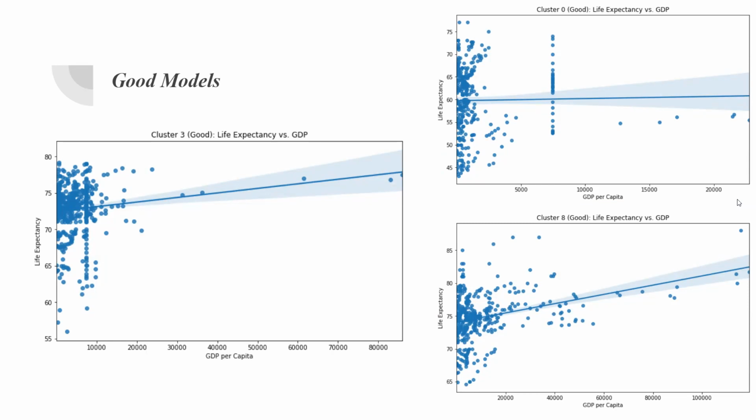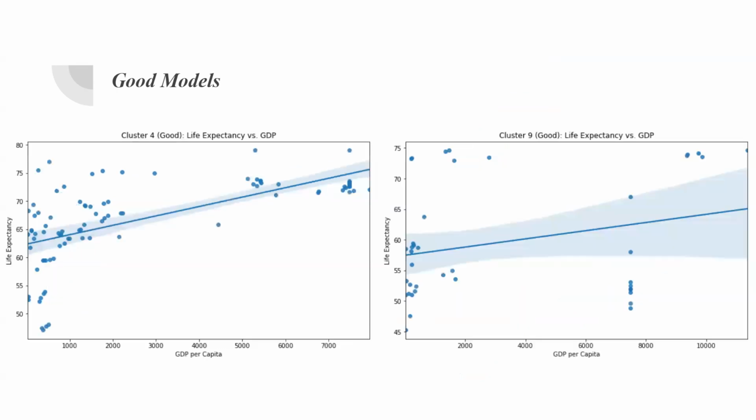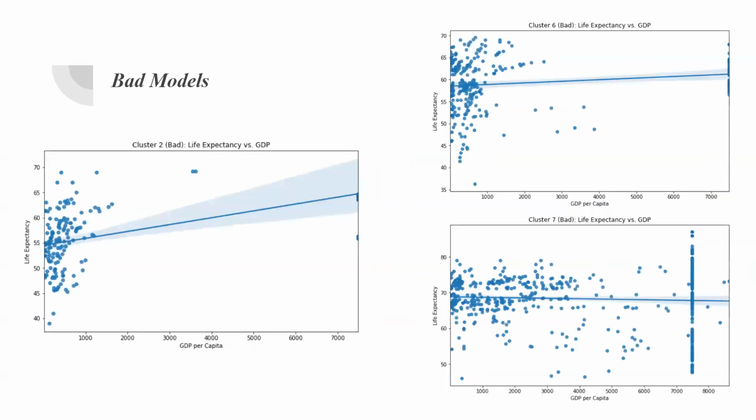especially in the top right graph. There's still a trend that's visible, and through high R squared and low mean squared error values. And again, some good models like we described earlier, we can see positive correlations through the regression outputs. And that leads us to the bad models.